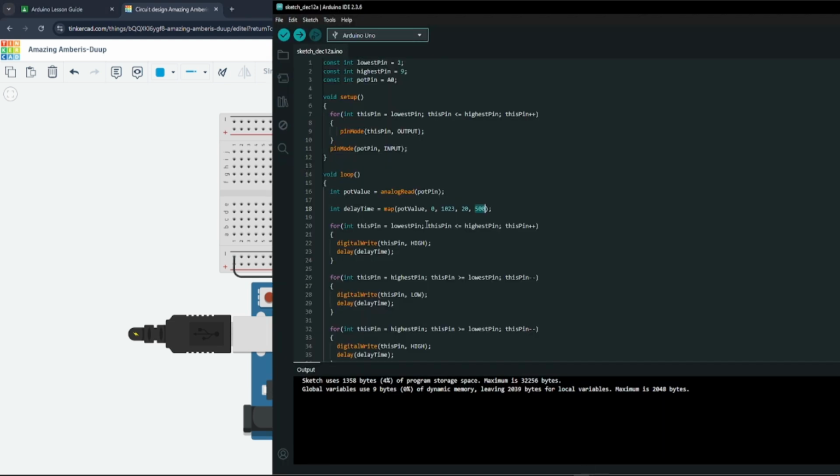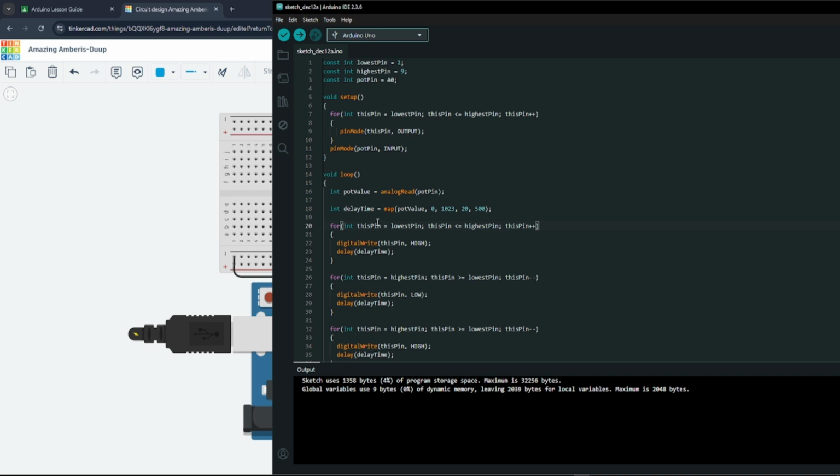So back to the code. So we have the left to right on, which is in here, in the first for loop.